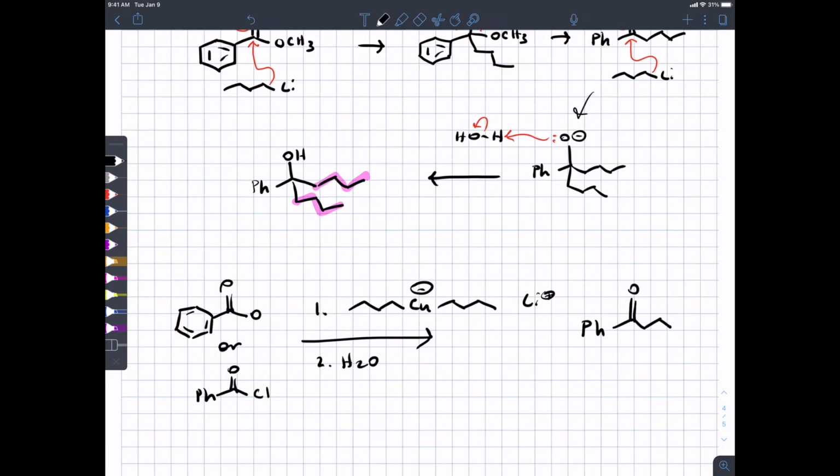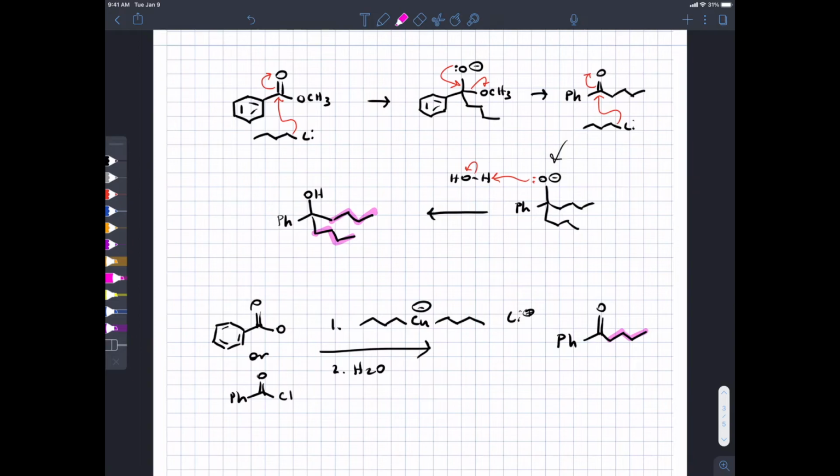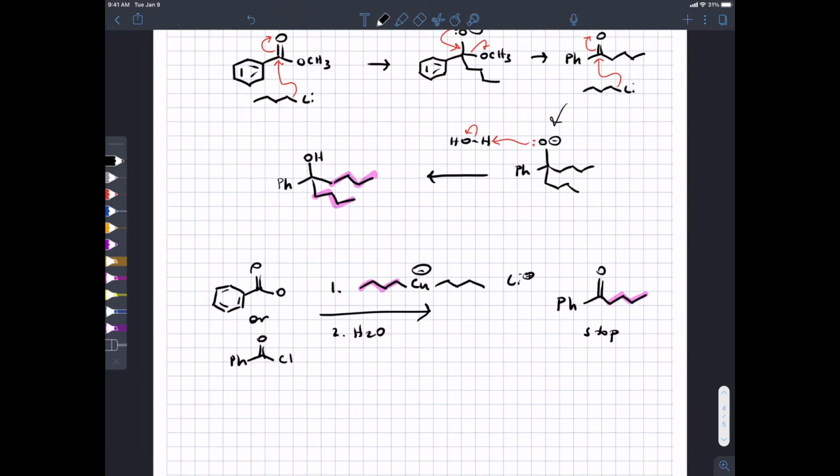So you get to the ketone where you've added just one equivalent of your alkyl group, and there you stop. Okay? Why do you stop there? The explanation's not really given to you. Again, it probably has to do with hard soft acid base theory and cuprates being soft nucleophiles, but that's a memorized detail. One key feature of recognizing products from this kind of reaction is the fact that this is a non-symmetric ketone, right? You've got a ketone where two things on either side of it are not the same thing.